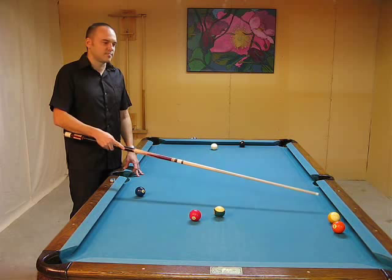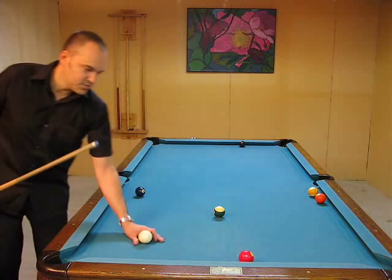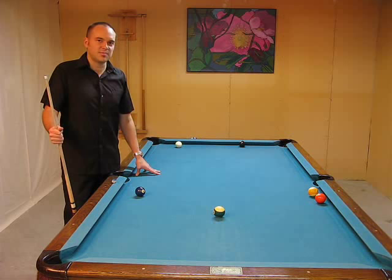So in the first case though, these balls were here. You just want to get really good with your nice follow stroke, which I cover in the DVD. But it's all about a nice follow through. And there we are. Two different ways to follow the cue ball on this shot. Two different shapes of the shot, and we still win the game.